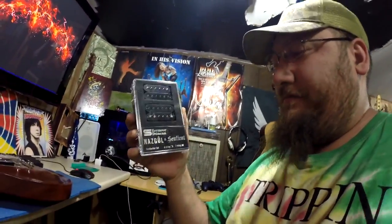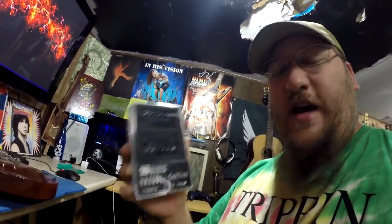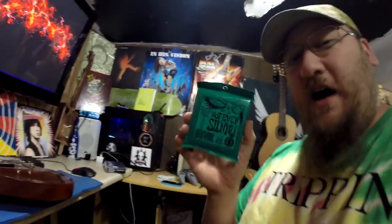What we're going to do today is I'm going to go ahead and remove the strings, clean it all up first, and then we're installing the Seymour Duncan set of Nazgul and Sentient humbuckers. These are great pickups, guys. These are some of my favorite passive pickups. Then we're going to put, this is what he goes with, a 12 through a 56, not even slinky, and he's tuned in drop B.